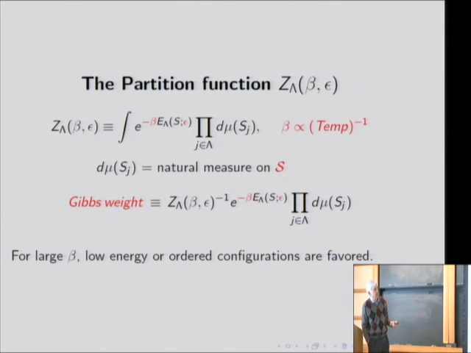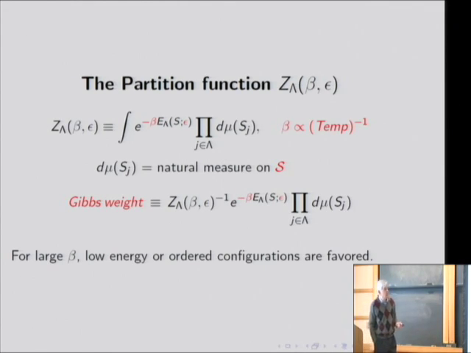In the Ising model, we just sum over plus or minus 1. So in general, this is a very big integral, an integral in many, many variables, but this really just acts as a normalization. This is what's called the Gibbs weight. It tells us how to weight our ensemble as a function of temperature and maybe this external field that we have here. Of course, for large beta, or low temperature, low energy configurations are favored, because if this energy is large, then this weight is very, very small. So we're interested only in low energy configurations, roughly speaking. But we'll see that the Gibbs weight changes its character as we vary epsilon and beta, and that's what I would like to describe, how those changes will affect the system.